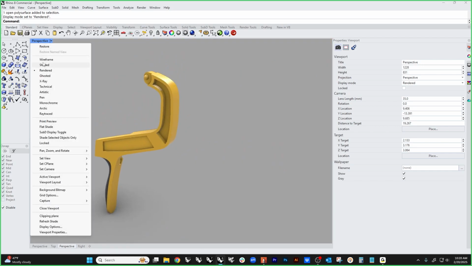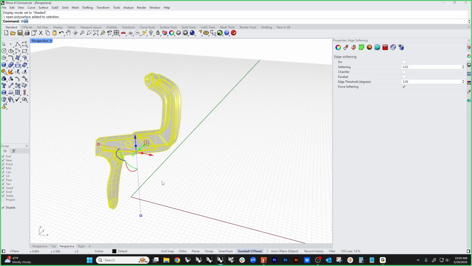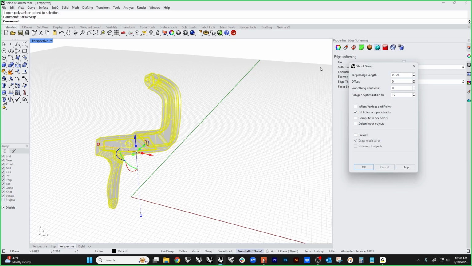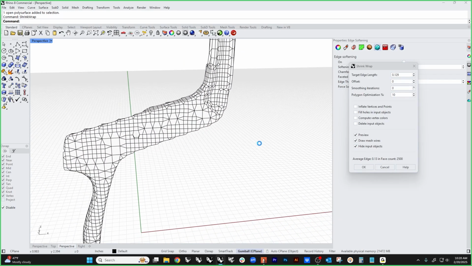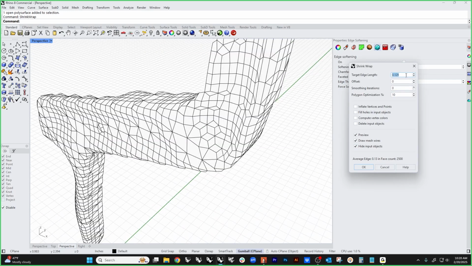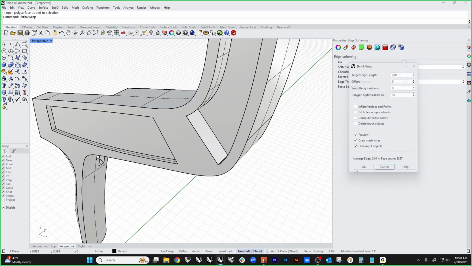If we take this and shrink wrap this and preview it, don't need to fill holes, and we hide the input object, and we start cutting this in half until it gets, oh, interesting.